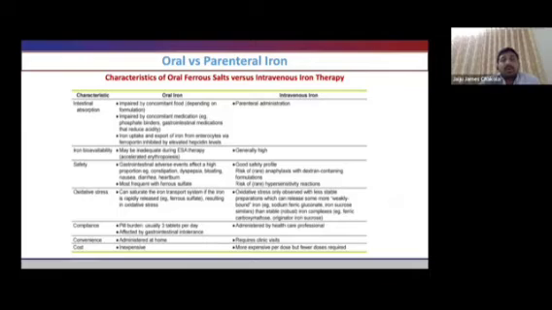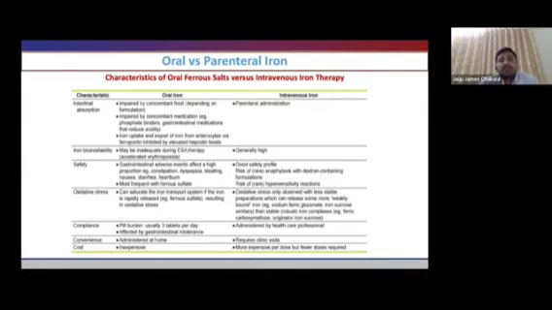Oral iron absorption is impaired by concomitant food intake, and by concomitant medication intake like phosphate binders and gastric medications that reduce acidity. Iron is well absorbed in an acidic medium. Iron uptake and export of iron from enterocytes via ferroportin is inhibited by hepcidin levels, which we mentioned earlier. There will be elevated amounts of hepcidin in CKD patients, so that will inhibit the uptake of iron.